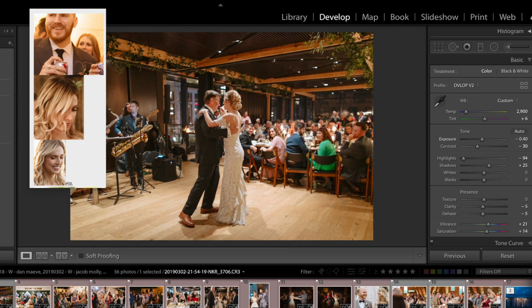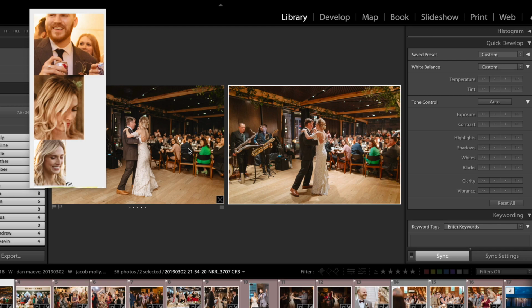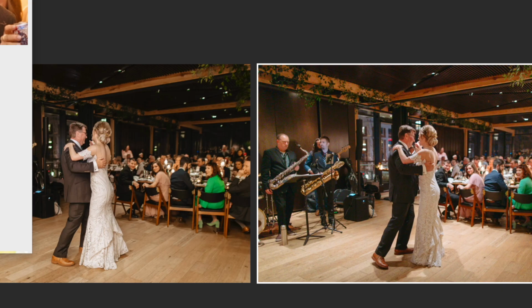And then I'm going to go back to the other one just to compare. So I wouldn't say that it's perfect. I might add a little more green to this one and warm it up. It's definitely not perfect, but they still feel like they live in the same universe, and so I would be comfortable with that.